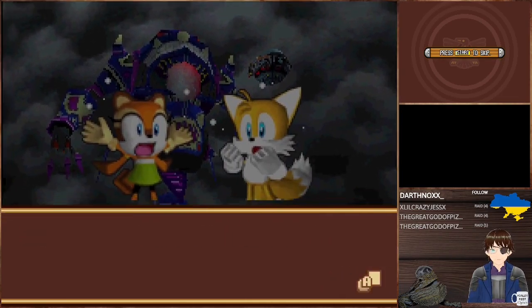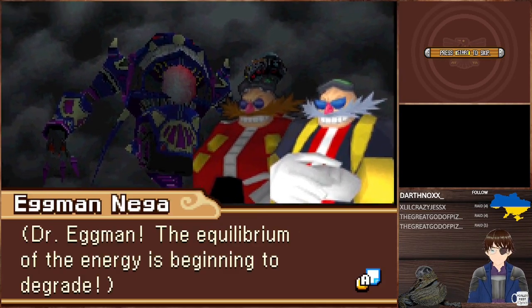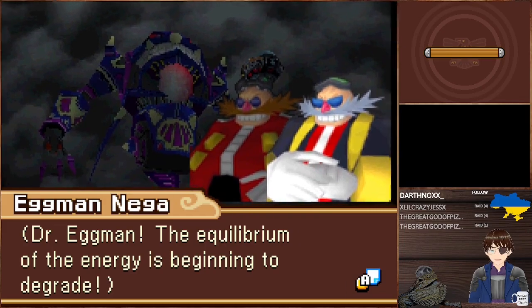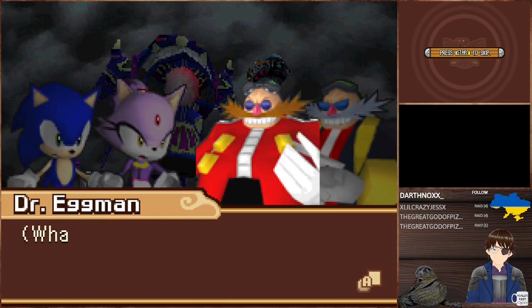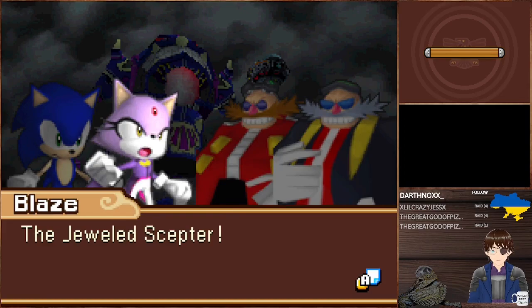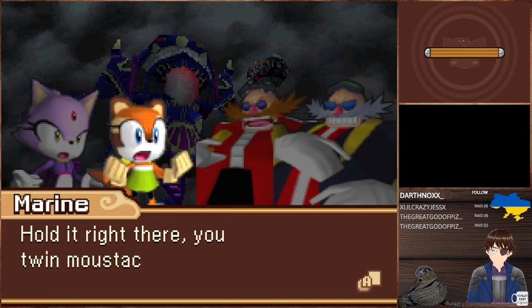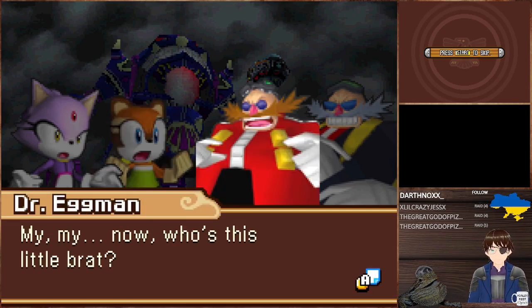It's another earthquake. And it's even bigger than the ones before. Dr. Eggman, the equilibrium of the energy is beginning to degrade. What timing? No, Sonic, I'm afraid I've got things to do, so I'll be off. The jeweled scepter. Hold it right there, you twin mustachioed monkeys. My, now who's this little brat?